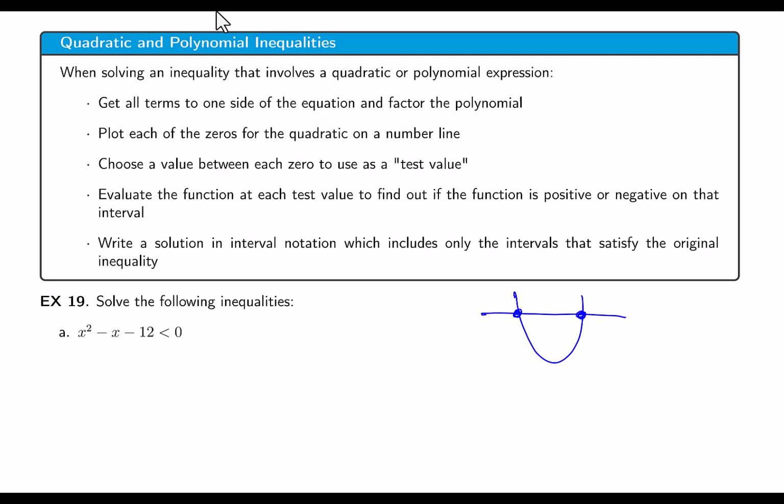And then on each interval, so like this is one interval here, this is a second interval here, and this is the third interval here. And then on each interval, figure out which function is higher and which one's lower. And then answer based off those intervals. It's the only way of doing these things. It's just what you have to do. So it kind of changes how you go about solving these.